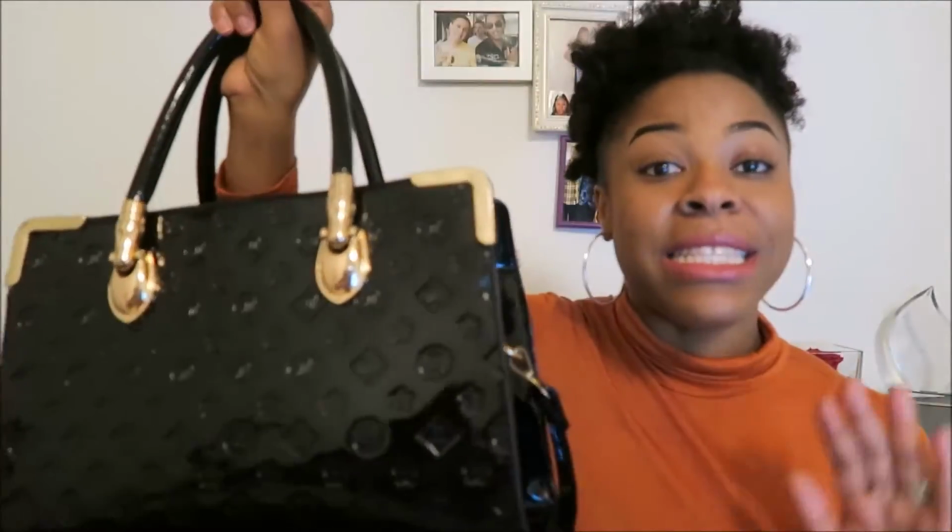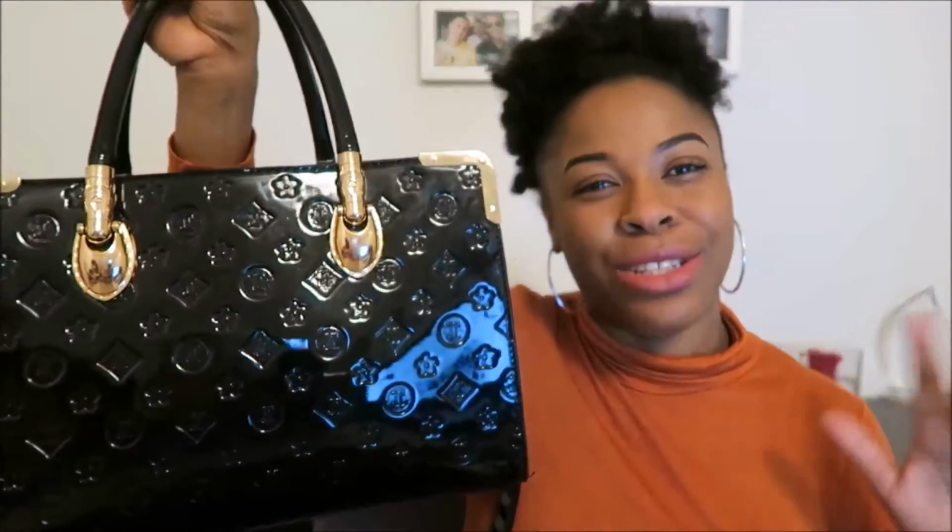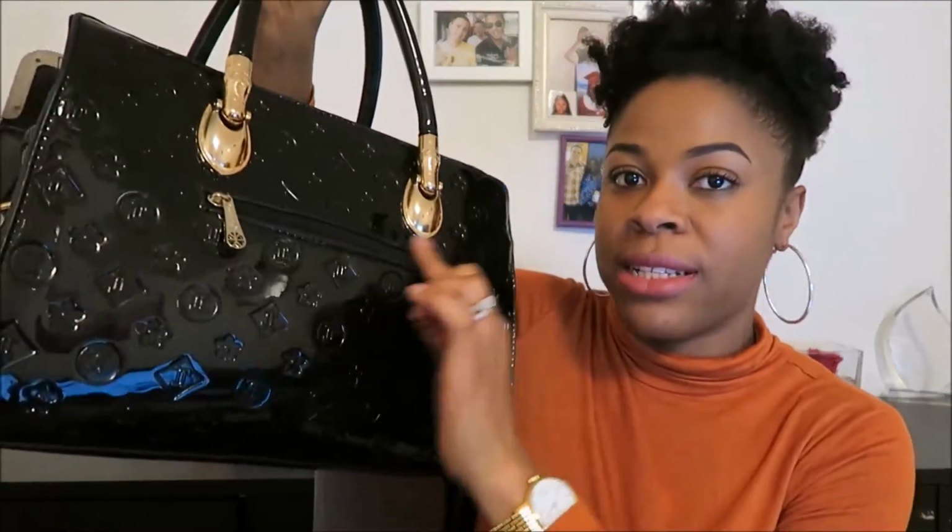So this is my go-to handbag these days that I have been carrying ever since Tyler turned like 1. And this handbag is so heavy because I carry just about everything in it. Everything for me, Tyler, and hubby is in this handbag. So I'm just going to show you what's in my handbag. I'm just going to pull things out randomly and show you what's in it. It has one big section and just one little zipper at the back. So let me just start with the zipper at the back and tell you what's in there.